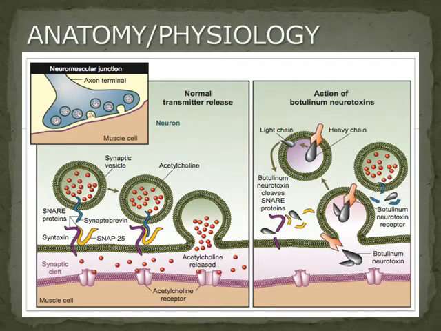Let's start with a brief anatomy review. All neuromuscular blocking drugs act by antagonizing the action of acetylcholine at the nerve muscle synapse, also commonly referred to as a neuromuscular junction. The region of approximation between a motor neuron and a muscle cell is the neuromuscular junction. As a nerve's action potential depolarizes its terminal, an influx of calcium ions through voltage-gated calcium channels into the nerve cytoplasm allows storage vesicles to fuse with the terminal membrane and release their contents of acetylcholine.